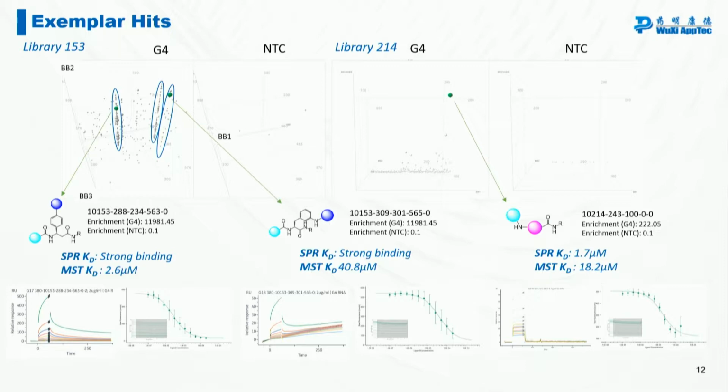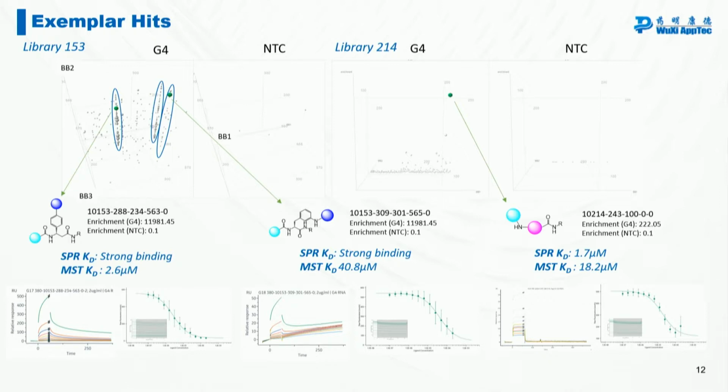If we make the compounds proposed from the selection, we actually get decent binding to the G-Quadruplex as a target. For the first 2, we had trouble determining the exact KD by SPR, so we had to call in another technology, MST, to measure their affinity. The last compound shown here has 1.7 micromolar affinity confirmed by SPR, and on MST it reports a 20 micromolar binding affinity.